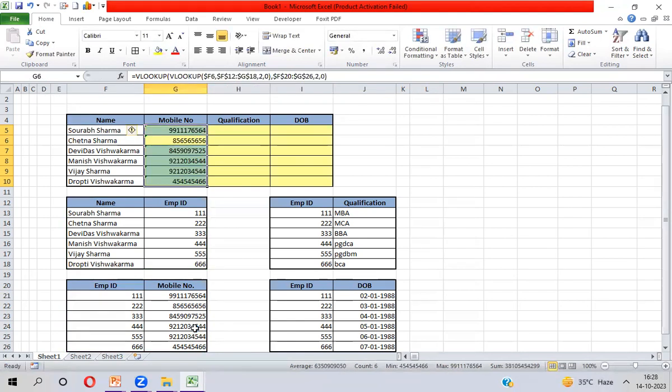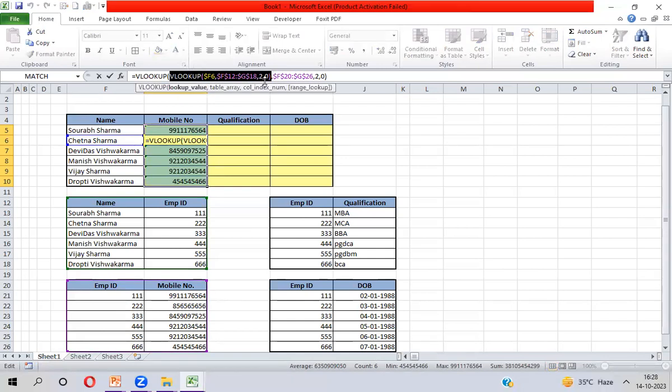Now you can see here you are getting the mobile number. I am getting the mobile number through the employee ID. That's why I extracted employee ID through the first VLOOKUP, then extracted the second column from this data set. So I have applied a double VLOOKUP here.